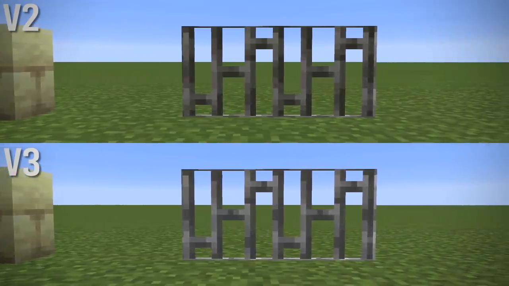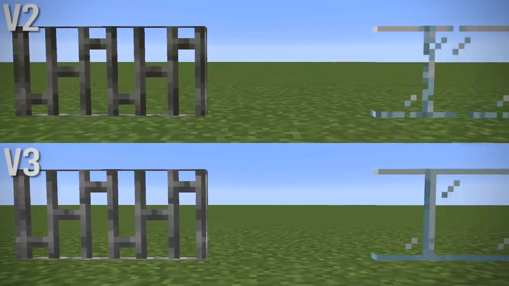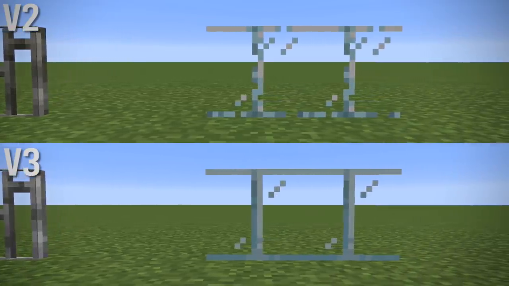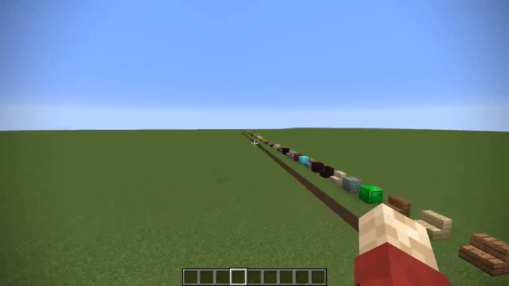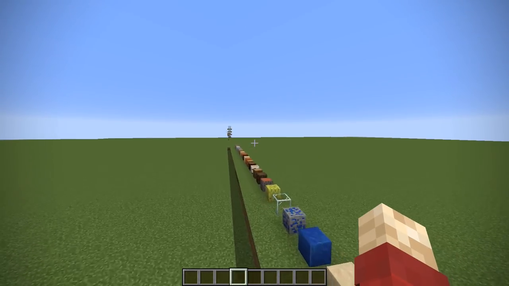You can also see that the iron bars have had a shade. They actually look more shiny and new. I quite like that. And the glass panes has had a similar change to the glass that was there before. So whatever your opinion may be, I think we can all agree that this looks fantastic. So that was basically everything that I wanted to cover in the new snapshot 1.14 update.